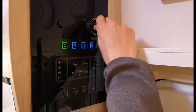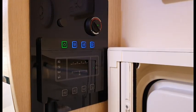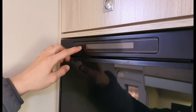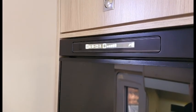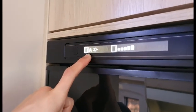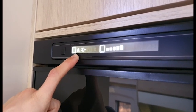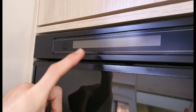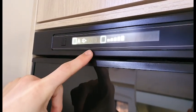Next to the control panel is your Webasto diesel heating system — simply turn the dial and the heating comes on. At the top of your fridge, simply press and hold the button to turn the fridge on. This fridge is automatic so it knows which source to choose — if the hookup was removed it would switch over to gas, should the gas be open. If not, just press and hold the button and it will override.